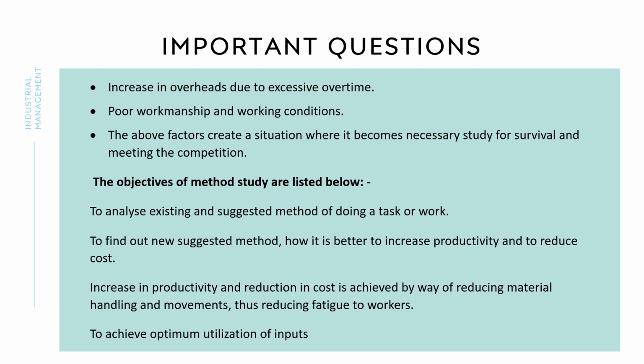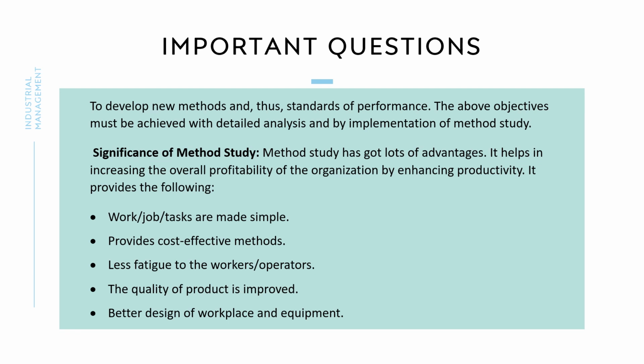The objectives of method study are listed below. To analyze existing and suggested method of doing a task or work. To find out how the new suggested method is better to increase productivity and to reduce cost. Increase in productivity and reduction in cost is achieved by way of reducing material handling and movements, thus reducing fatigue to workers. To achieve optimum utilization of inputs. To develop new methods and, thus, standards of performance. The above objectives must be achieved with detailed analysis and by implementation of method study.